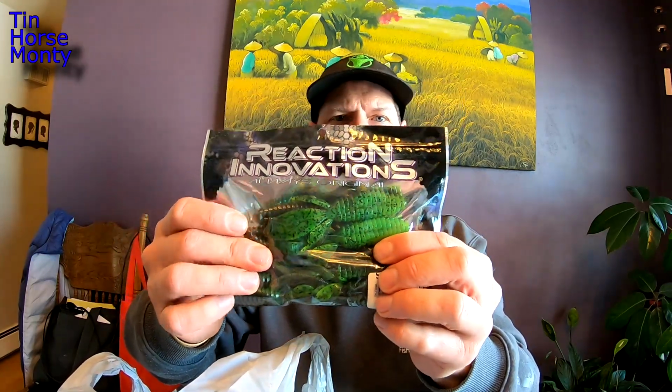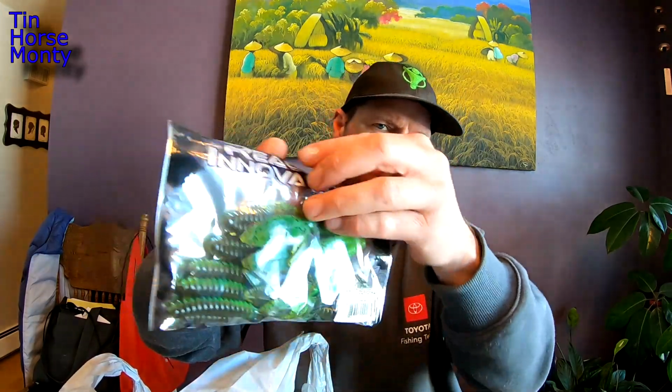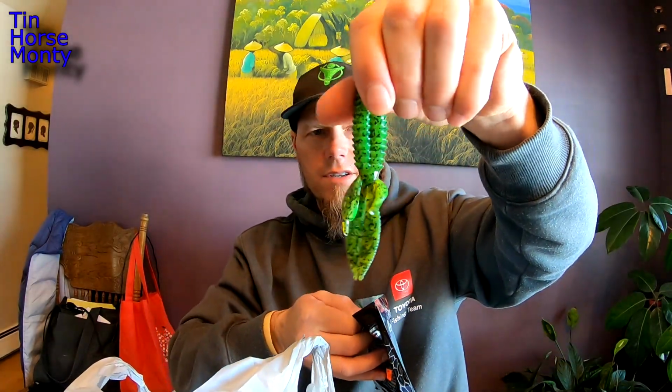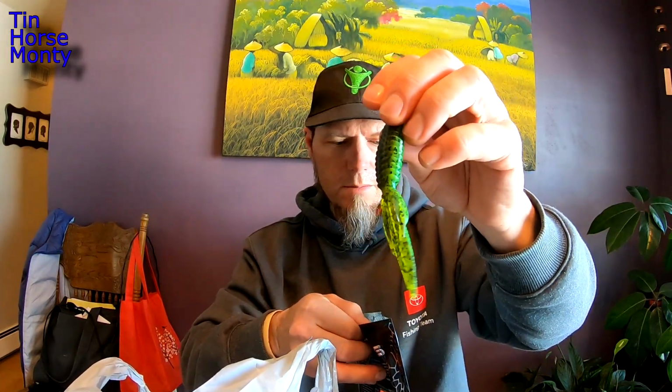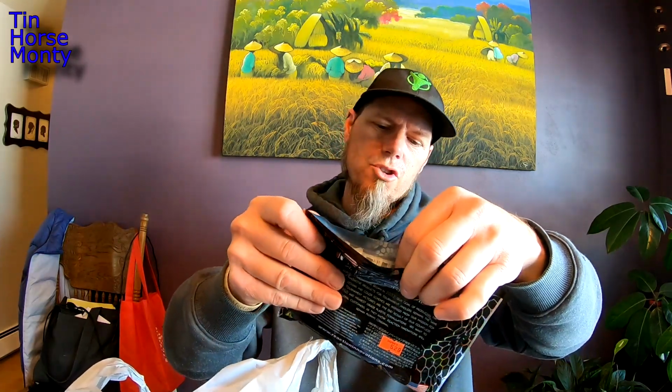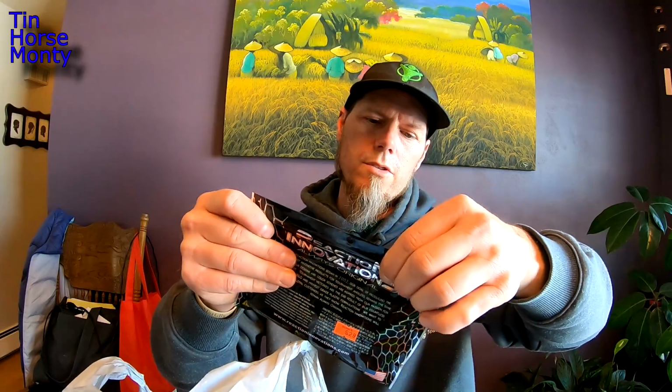And then I bought some beavers. This is something that really starts happening during the spawn. I love throwing a beaver. This is my favorite color, it's the Dirty Sanchez. If you don't have this color, please do yourself a favor and get some. This is a really good color in our area, Southern Illinois and Southeast Missouri. It's the standard Sweet Beaver 420. So Sweet Beaver 420.